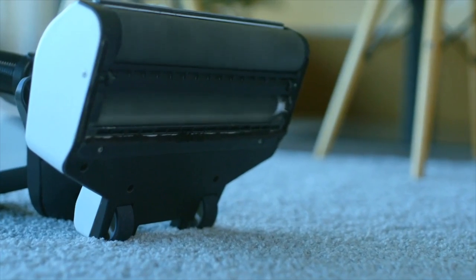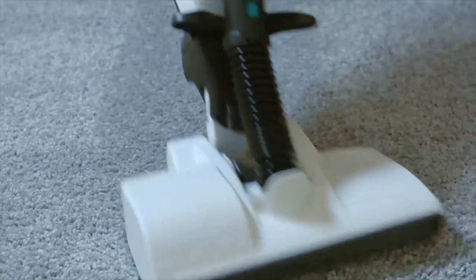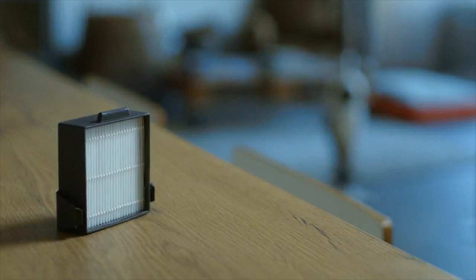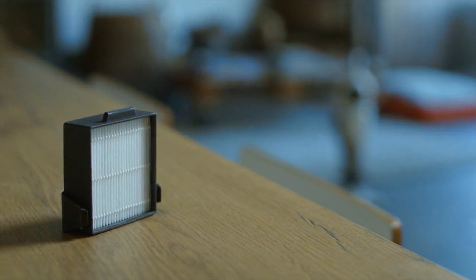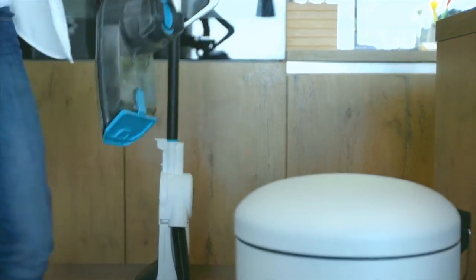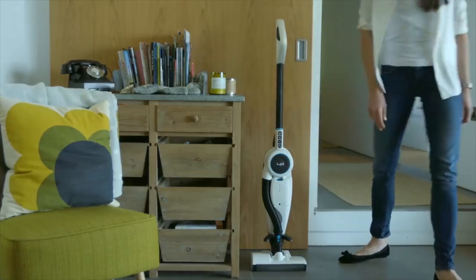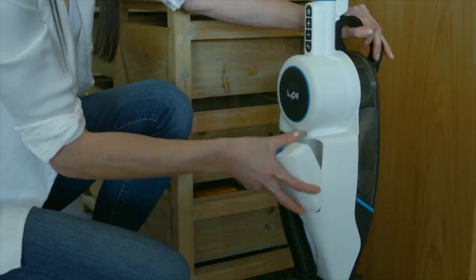Loop's single universal cleaning head is brilliant on all surfaces, large debris types and pet hair. Do more with less. It has fully washable filters with HEPA allergy filtration, meaning the air coming out is cleaner than the air going in. We also integrated an extra large 1-litre bagless container bin for ease of use. Once finished, Loop stands by itself or will fit in your kitchen cupboard, and its battery is removable so you can charge it separately.